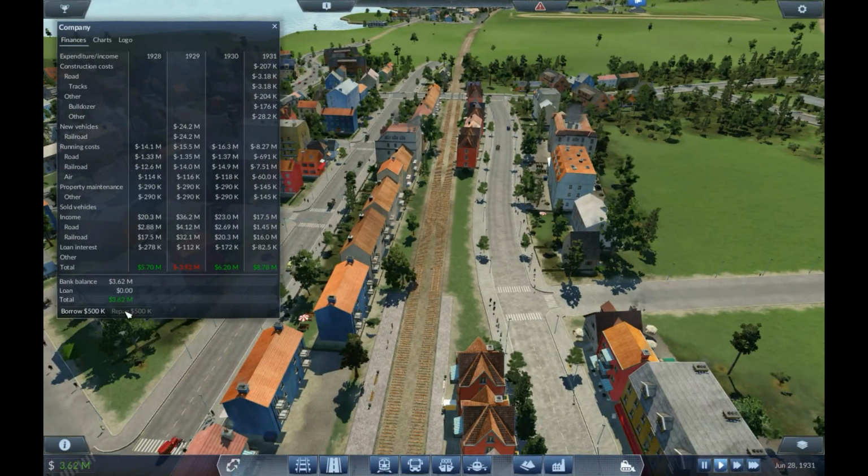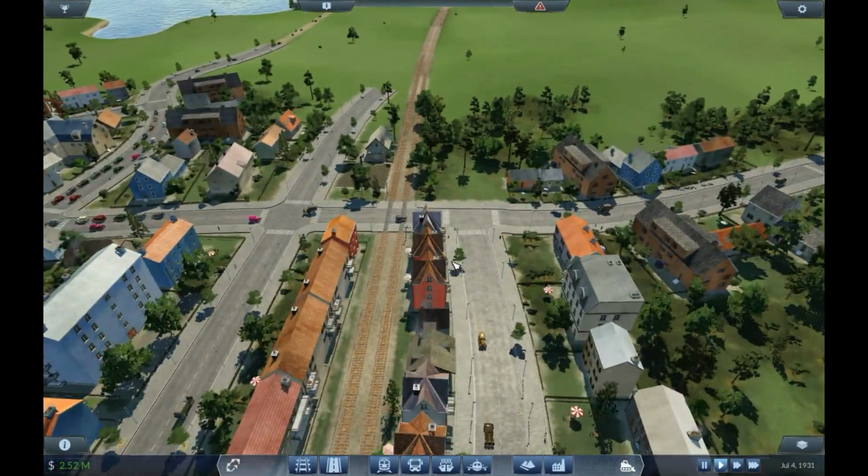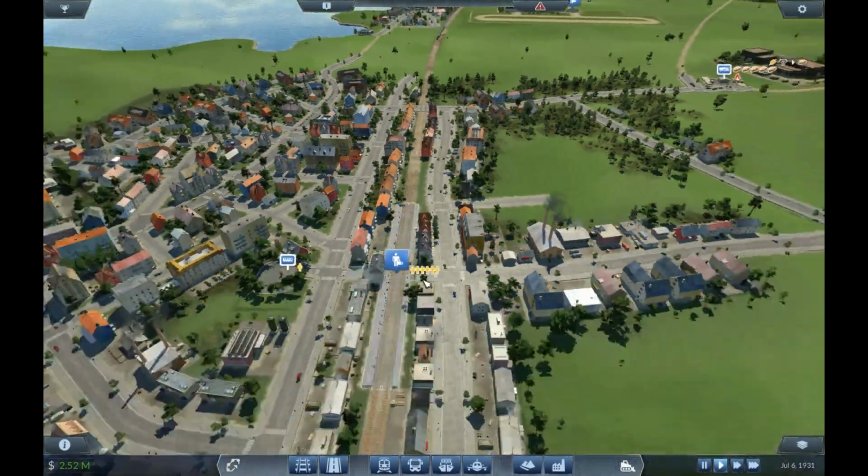Oh, we've got the loan paid off. Yay. There we go, we got the loan paid off for the first time. It's only taken me 80 years. There we go. That'll save us $500,000 a year. So yeah, I want to relay this section of track.